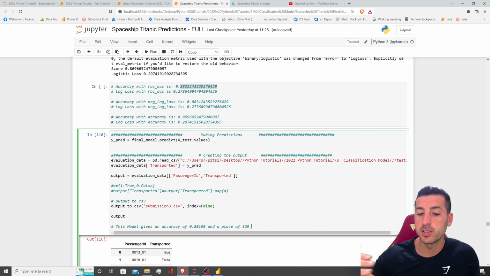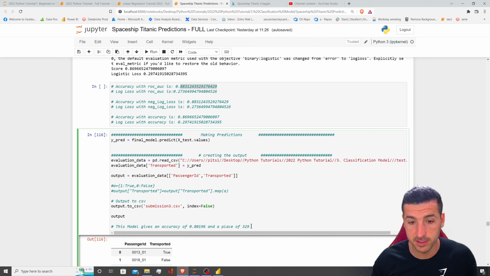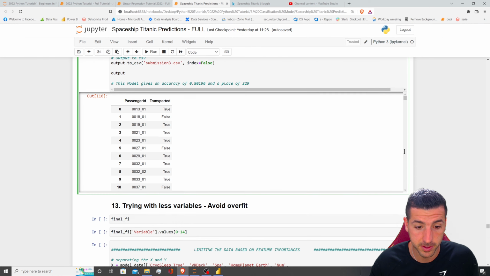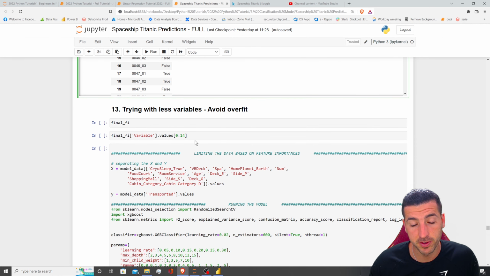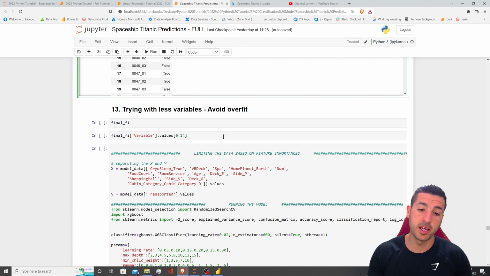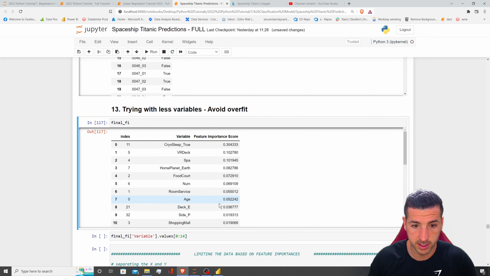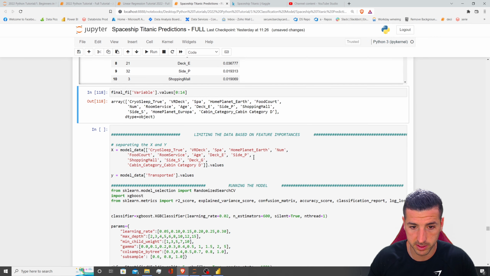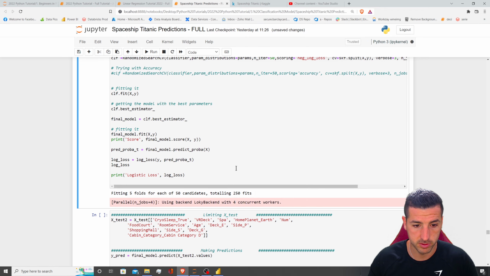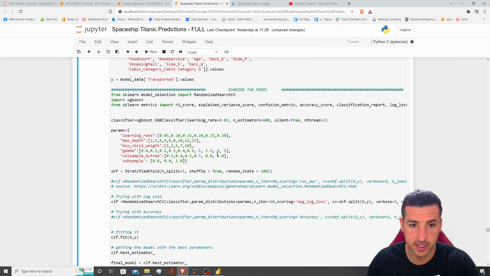So you see how we started with 1,000 plus in our placement, and we've managed to bring it down to the 300s. If we keep working on this, we can improve this even further. Right, the next thing I have here is that we are going to try our model, so the same model, however, we are going to use less variables. Let me run this quickly because this model takes ages to run, so I can explain while it's running.